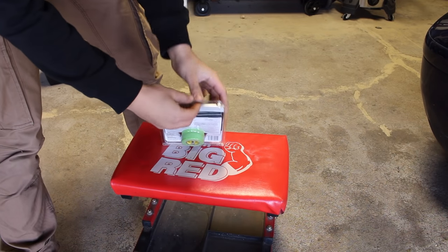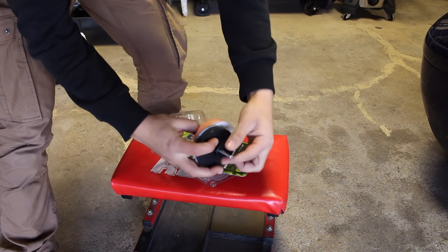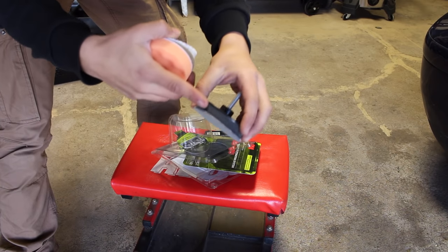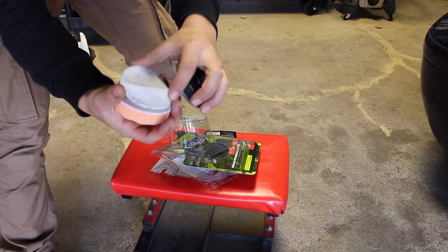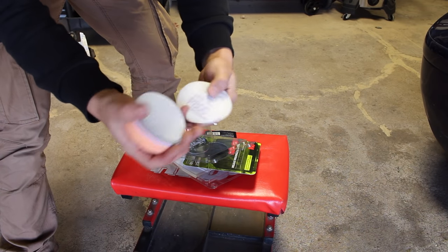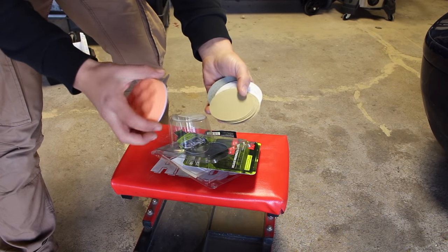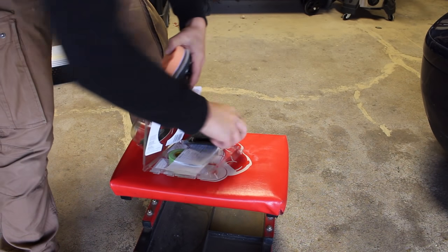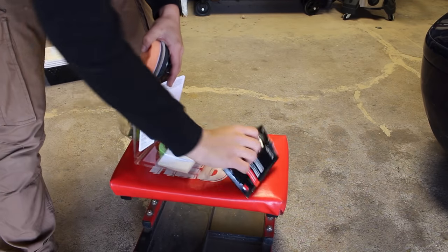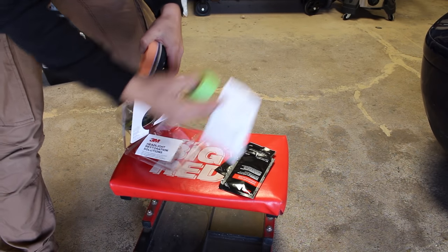So in this kit, let's see what we'll find inside of here. We're going to have the drill attachment, a foam interface pad, and some sandpaper, what is it, that looks like it's 3000 grit. You're going to have some finer sandpaper, 800 grit, another 800 grit, and some other more aggressive ones depending on how bad your headlights are. After that, you're gonna have a foam finishing pad, some polishes and compounds, and finally some tape and instructions to get you by just in case you don't have this video to help you out.